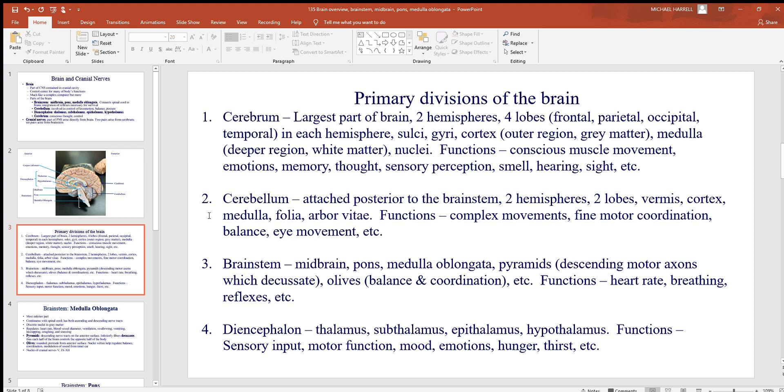Functions: complex movements, fine coordination, a lot of balance and coordination associated with this cerebellum. Eye movements also controlled here. Then we get down to that brain stem. Remember, this is what's connecting the brain down to all other inferior parts of the body with that spinal cord and such. So again, with the brain stem, going from superior to inferior, you got midbrain, pons, and medulla oblongata down at the bottom. Along the way, we'll see these little structures called pyramids. Here we have lots of descending motor tracts, lots of axons going down, and they cross over - that's what decussation is. And this partially explains why the left side of the brain controls the right side of the body and vice versa.